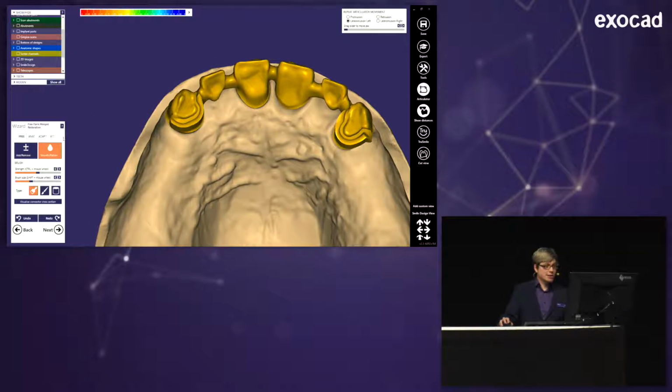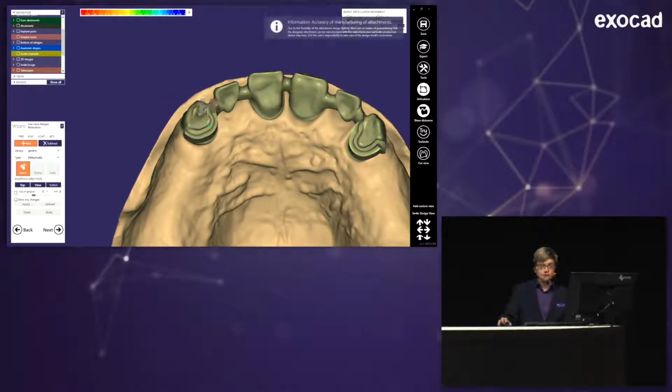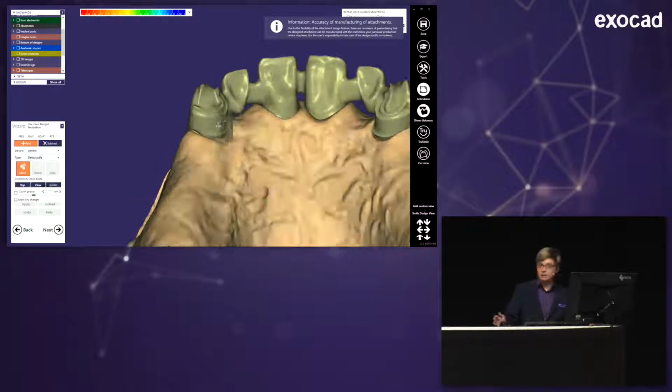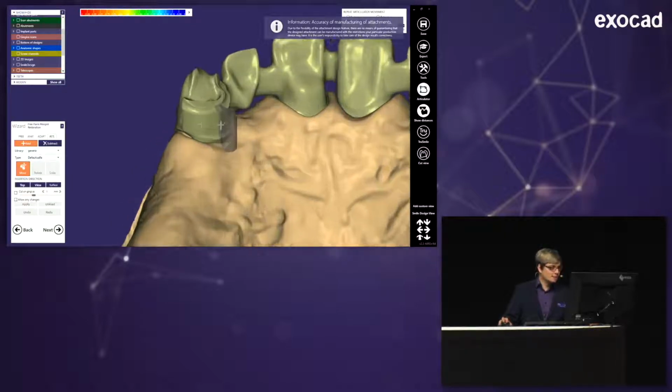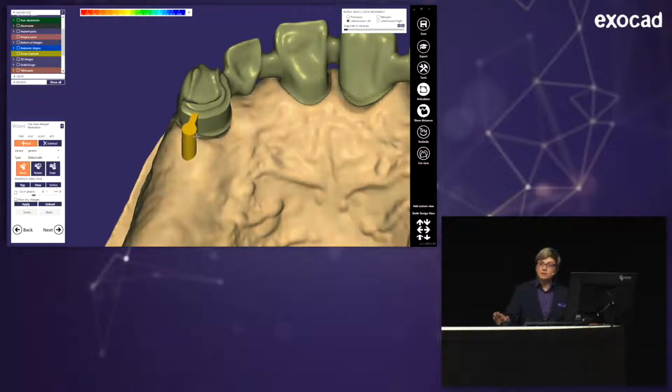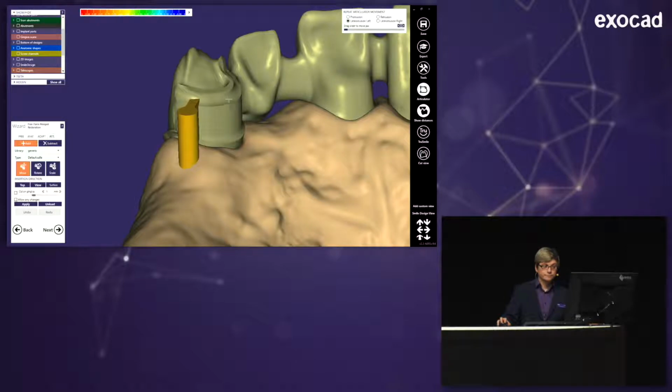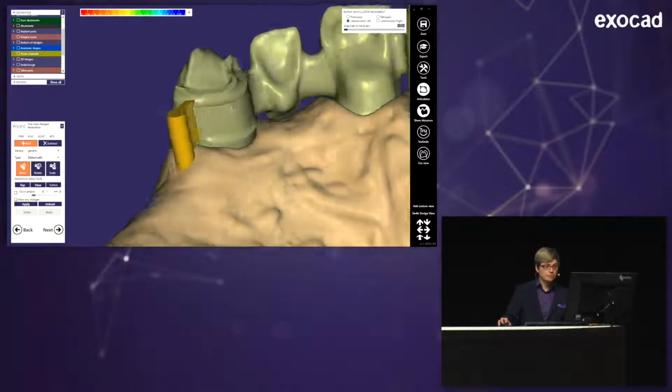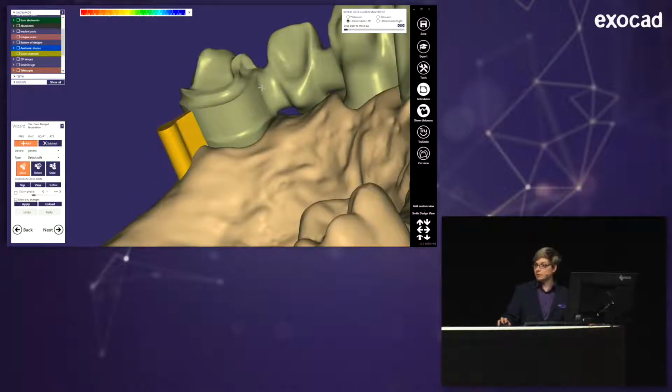Because in this step as well, I can add attachments, and this is what we wanted, right? It says so right on the title card that I'm going to place some attachments here. So in the attachment library, the first one is the generic attachment, which actually is the Prezi-Vertex attachment. You can just click here, and it normally gets placed parallelized already to the insertion direction of the primary telescope. So it is parallel to the midlingual already.